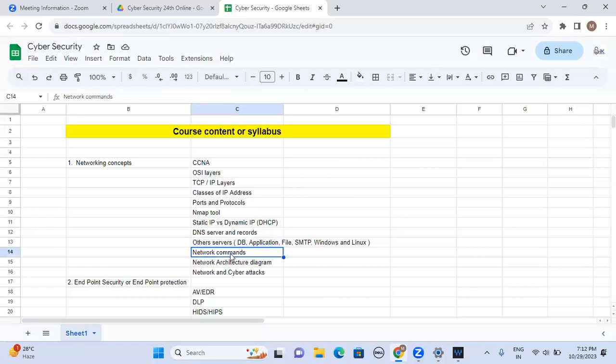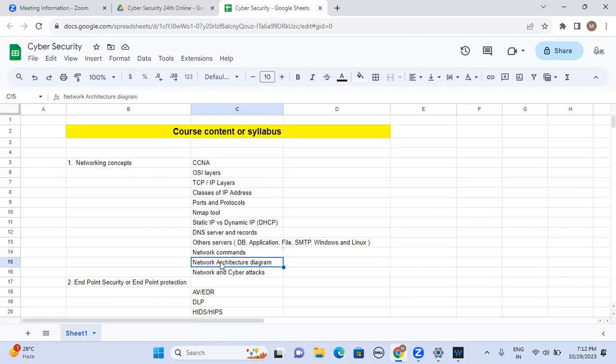So next topic is network commands. In our cybersecurity field or even in any security field, for troubleshooting purpose or investigation purpose, we will use a couple of commands on a daily basis. So approximately 8 to 10 commands we are going to discuss. These commands are completely command line interface. It is not like a graphical user interface. These commands we will use regularly for incident investigation or forensic analysis.